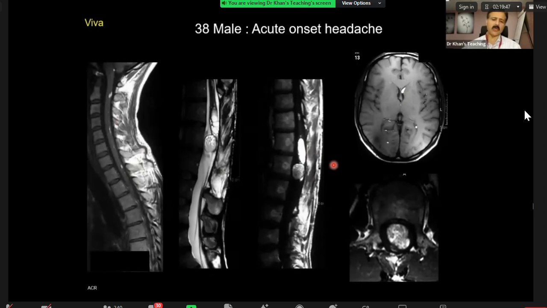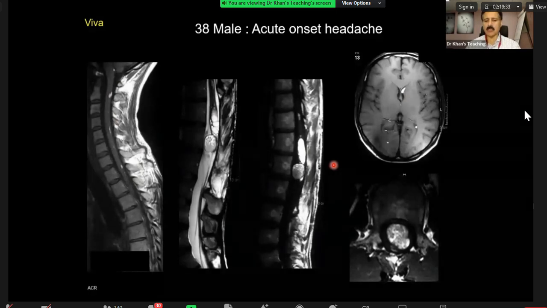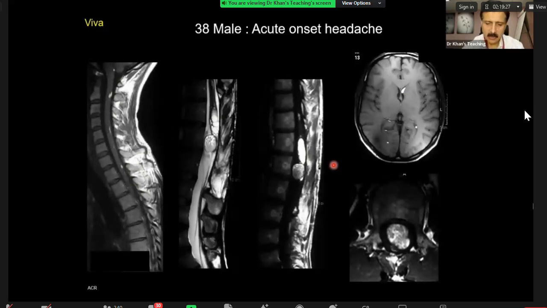I'm not showing you a case of a dermoid with a dermal sinus or an epidermoid with a dermal sinus. Remember, that can also happen, that this thing might be connected to something which is connecting to the skin, a dermal sinus. And please remember that at times you can get abscesses and things like that secondary to that.